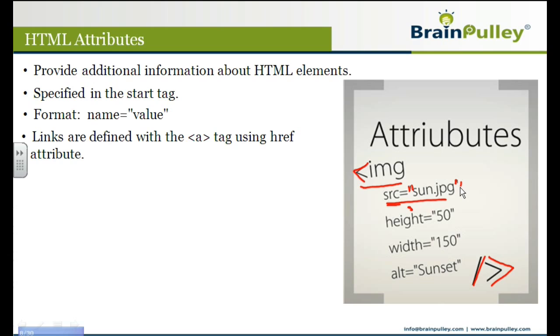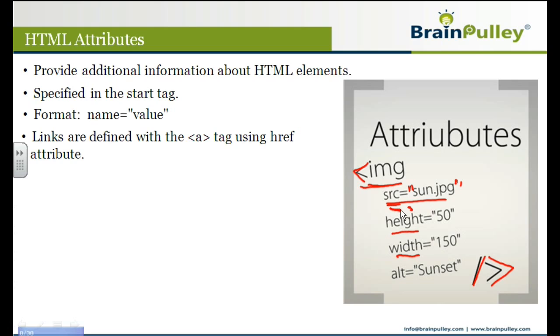Again, if you skip double quotes, the browsers are forgiving enough, they will ignore it in most cases. But there are chances that you may mess things up, so it is always advisable to use double quotes for the values. So all these keys, like the tag, have a predefined meaning to them. Like I mentioned previously, <h1> means a heading, <img> means an image. So then we have additional attributes like height, width, and the source.